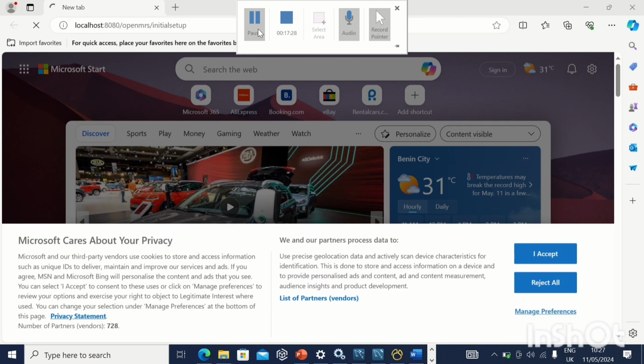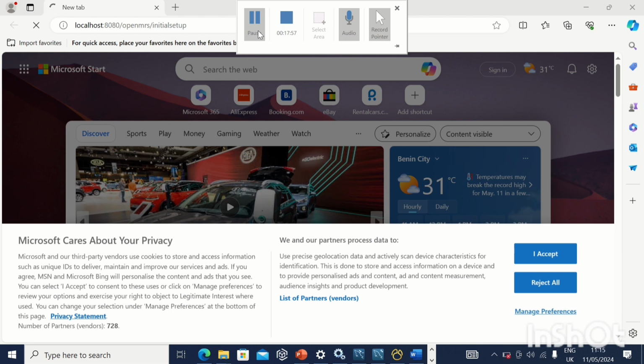Alright, so I keyed localhost colon 8080 / openmrs and initial setup, and then launch. Click on that to launch this URL. Based on our SOP, we were told it could take up to 15 minutes, so we allow it time to run. I'll just have to allow this to run until we get back to that interface to continue from there.